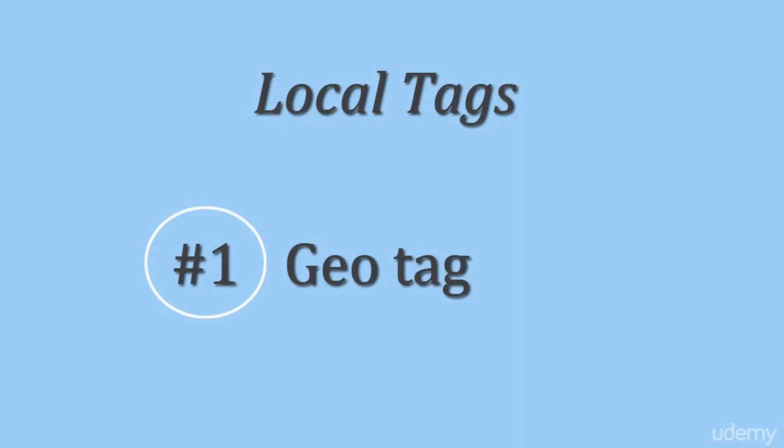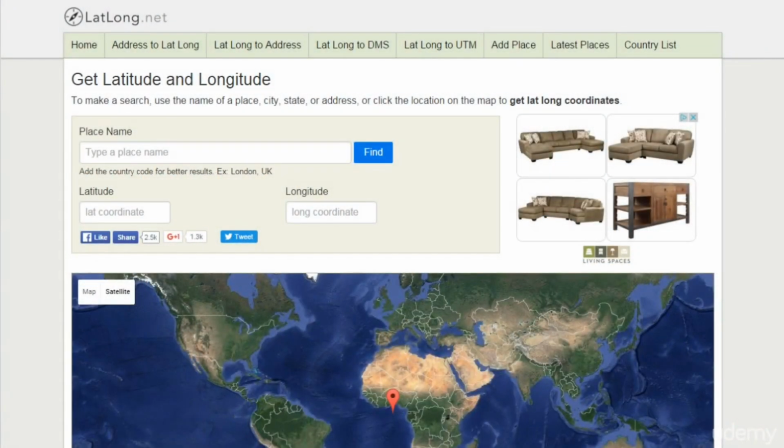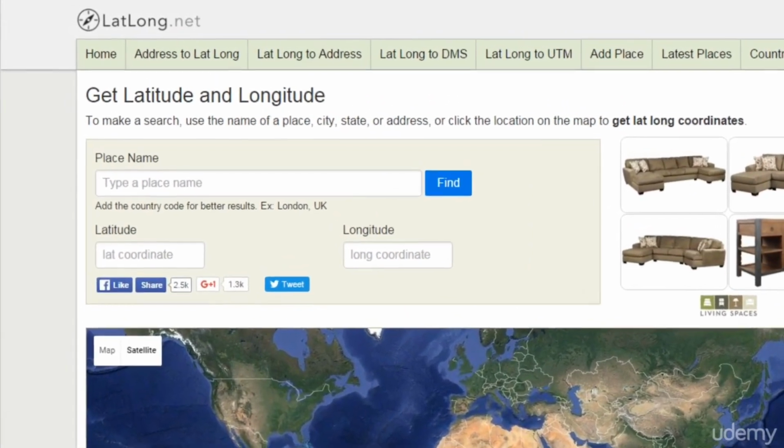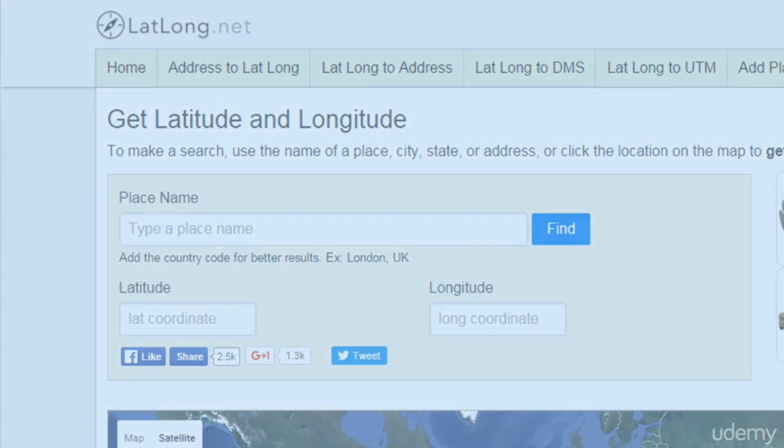So this would be including the schema.org/geo coordinates, and this is where you can include your latitude or your longitude. And there's plenty of places online like this one where you can go ahead and grab your longitude and latitude, where you can insert that into the code here.